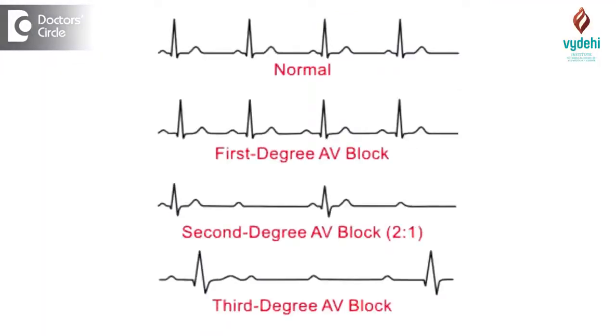And when you're talking about the purpose, it can be because of the various degrees of heart blocks, or whether the patient is having severe bradycardia where the heart rate is very low, or bradytachycardia. Means sometimes the patient is having tachycardia and sometimes the patient is having bradycardia. That means fast heart rate and a low heart rate. So these are the conditions where pacemaker is applicable for patients.